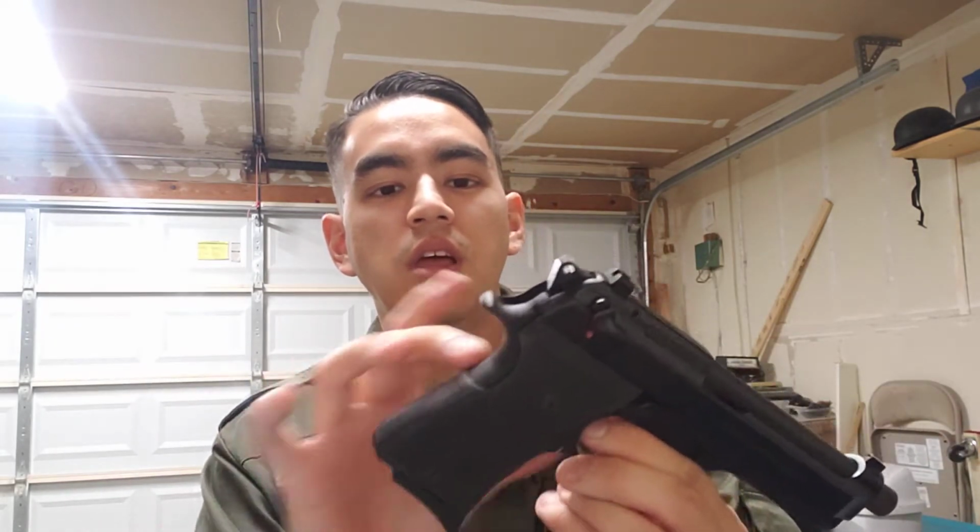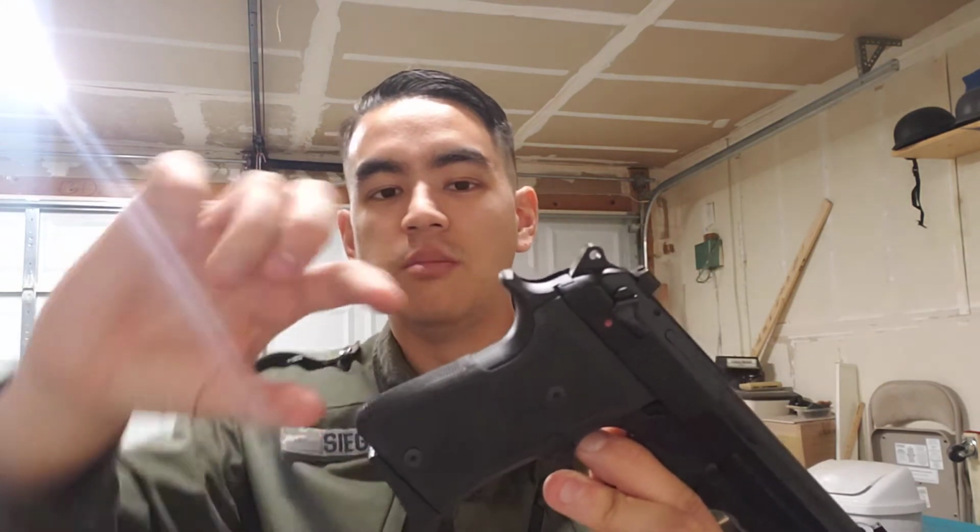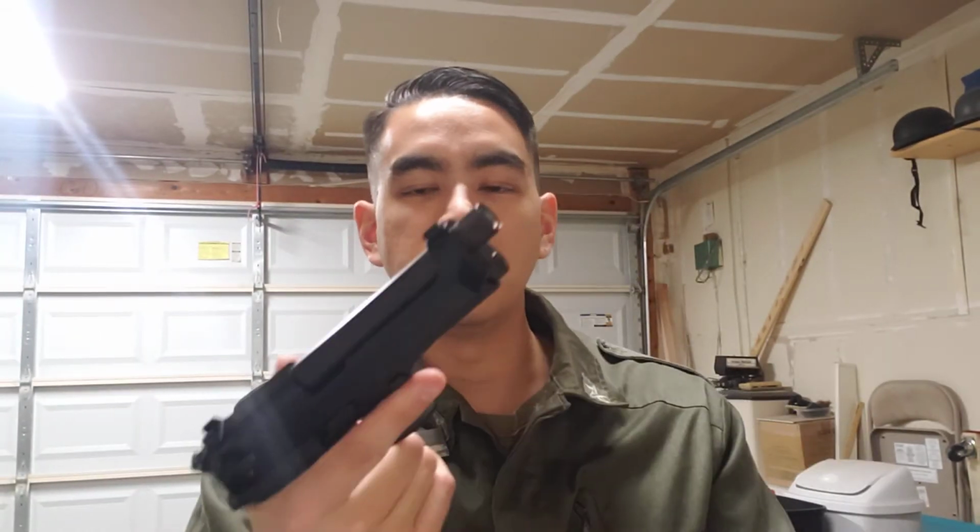I mean, if you got a 92X full size and you put the kind of humpback grips on here, because they come with two grips, the traditional panels that are just super, super straight, and they also have the secondary grip, which is the one I have on here, that adds a little bit of a back strap to add that kind of humpback on the profile. If you got a 92X full size with no rail, that would be an absolutely excellent, I think, modernization, if you will, of the M9 92 series. So just great work all around.